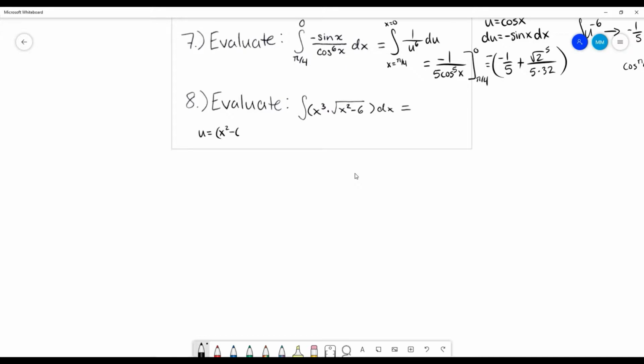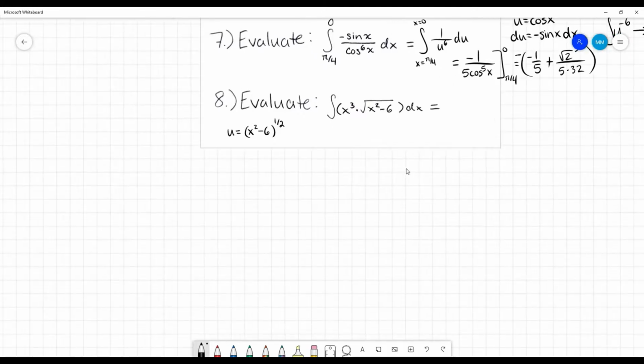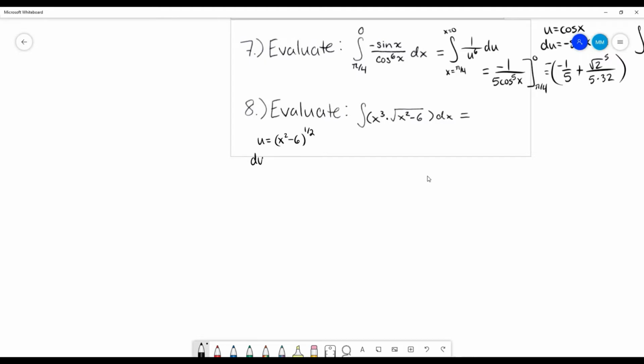And I'm going to turn that into that 1/2 power, because it is the same thing. It's just a little bit easier to work with when it's in that power form. And then du, of course, is going to be, we need chain rule, so it's going to be 1/2 times 2x, so it's just x, then times the inside, and then subtract 1 from the exponent. And that's not super helpful for us. Struggling to remember how I went about this. I'm pretty sure that this is the right track.